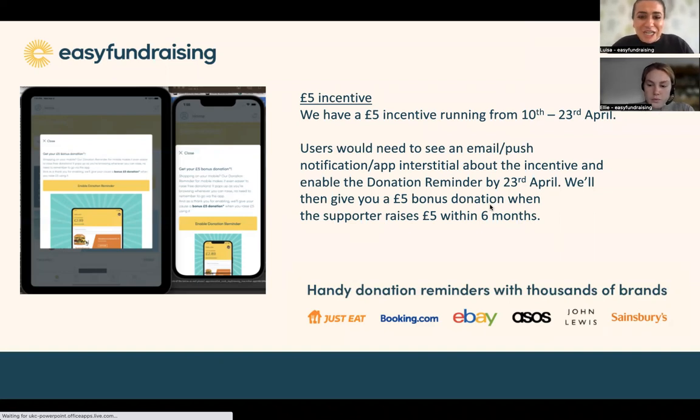Some fantastic donation rates, but we will add a bonus £5 onto the charity account for each supporter that can do that. So there are still 3 days to do that. So please, if you're going to share it, use those 3 days to do so.